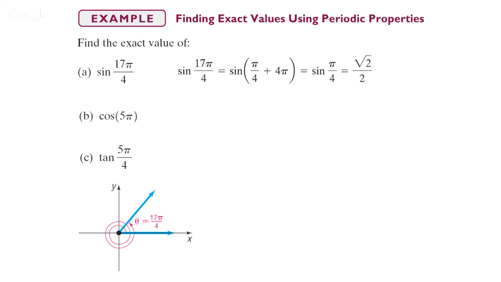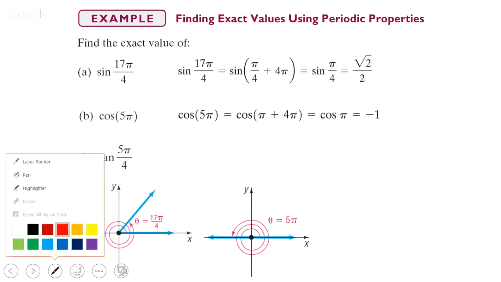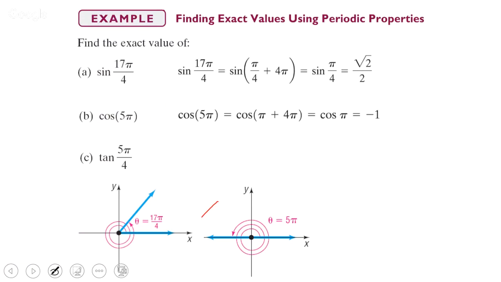Cosine of 5 pi. Well, 5 pi is the same as saying pi plus 4 pi. So we really just have to find out where cosine pi is. Well, cosine pi, that is your pretend triangle. Remember, my pretend triangle for this one, hypotenuse is always 1. I go horizontal -1, and I go up 0. So cosine is adjacent over hypotenuse. So -1 over 1, which is -1.